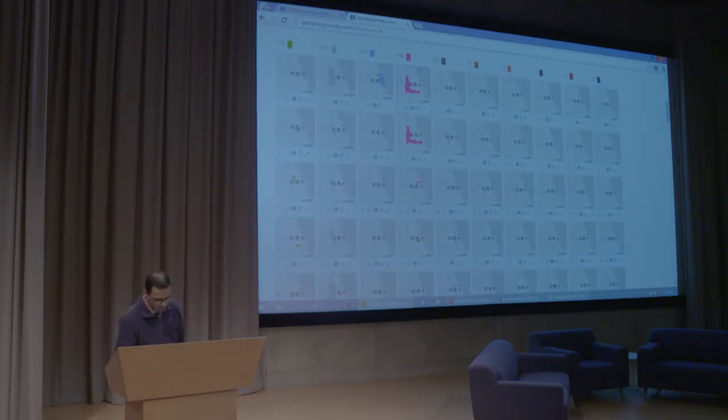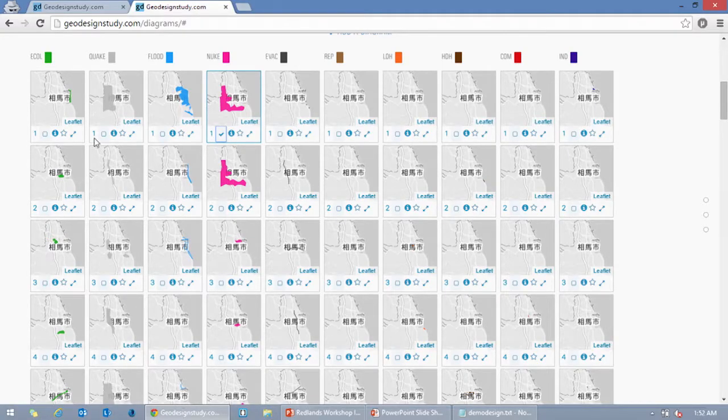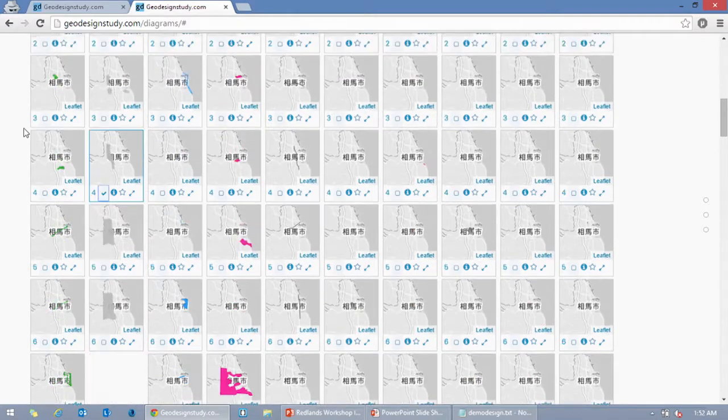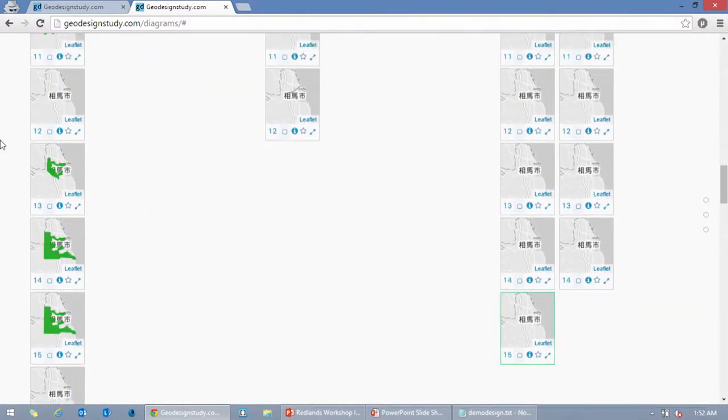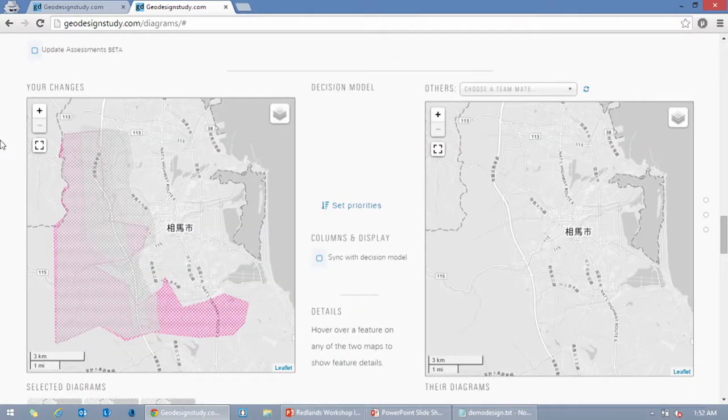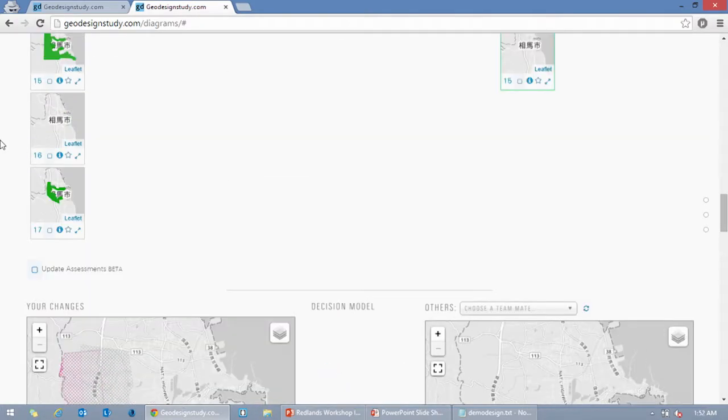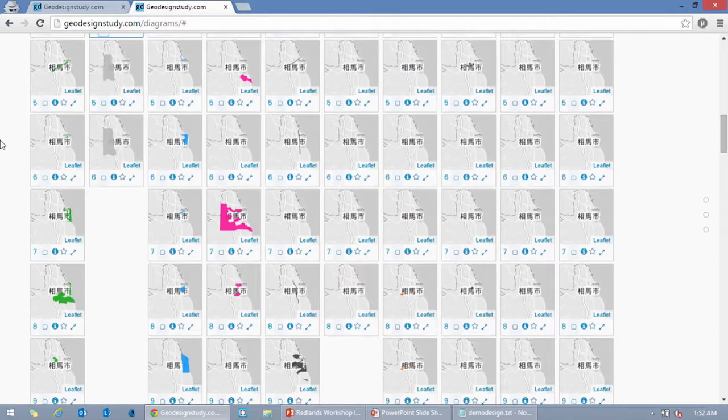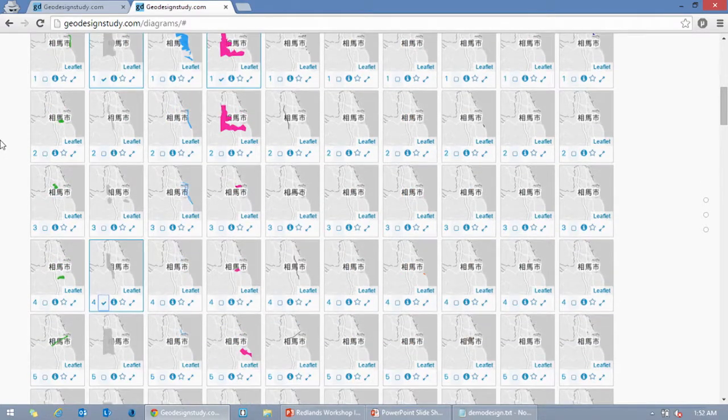So you have the nuke one, and then you have quick 1 and 4. Nuke 1, quick 1 and 4. As you can see, when I start to click on this, my design is being built at the bottom. And you can start to see how your design looks, at least at the moment.